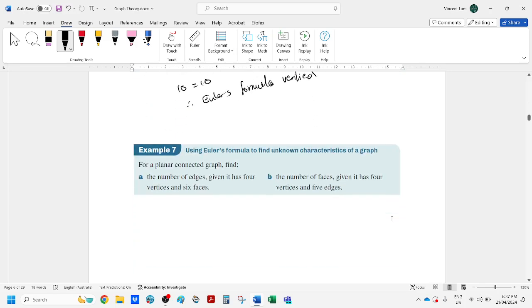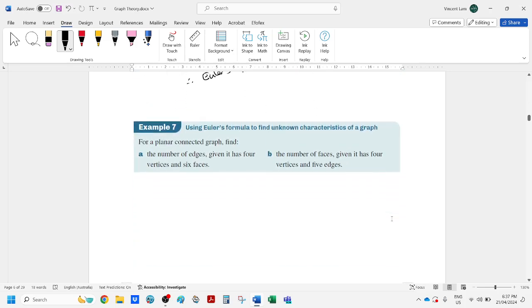And that's it. There's a couple more formulas here. Sometimes we won't give you the picture, we'll just ask you to solve for something. So for any planar connected graph, Euler's formula works: vertices plus faces is equal to edges plus 2. The question is to find the number of edges, given it has 4 vertices and 6 faces. So 10 is equal to e plus 2. Do the substitution, and once you've done that, you can use your CAS to solve if you wish. So solve 10 equals e plus 2, comma e, and you've got 8 edges there.